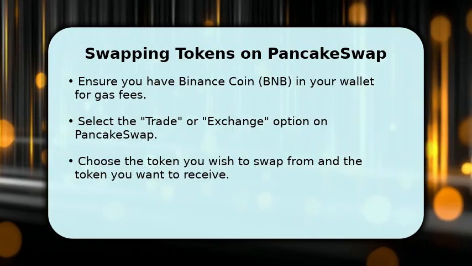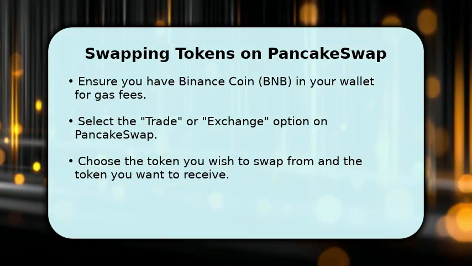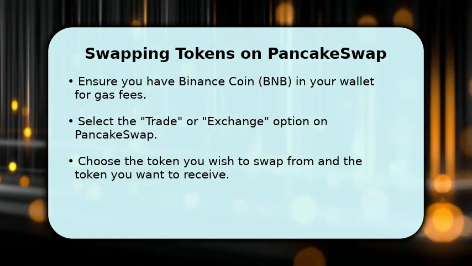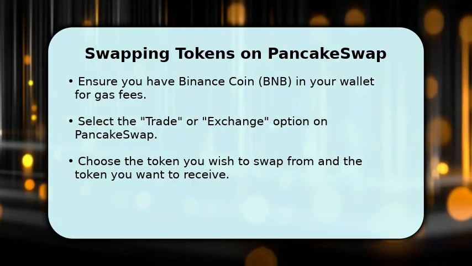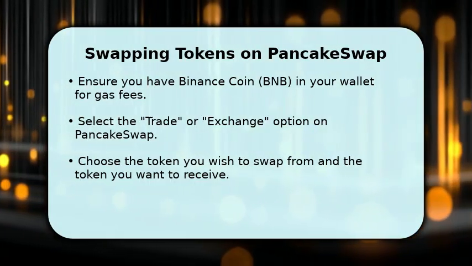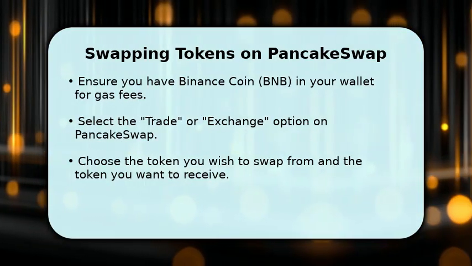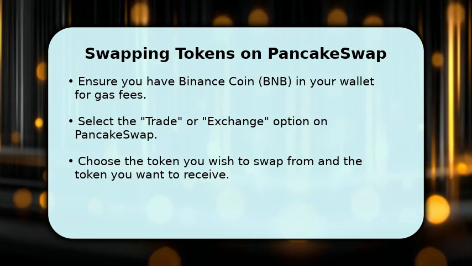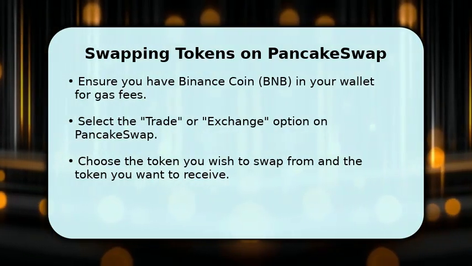Now let's swap some tokens. Make sure you have enough Binance Coin or BNB in your wallet to cover transaction fees. On Pancakeswap, select the Trade or Exchange option. Pick the token you want to trade and the one you wish to get. Enter the amount, review the details, and confirm the transaction. It's a straightforward process, usually taking less than 1 minute.